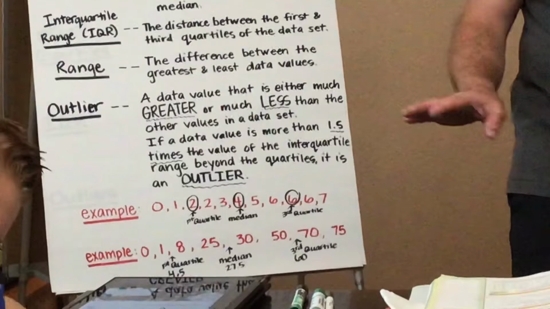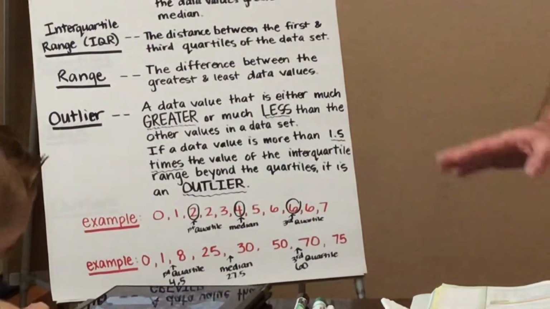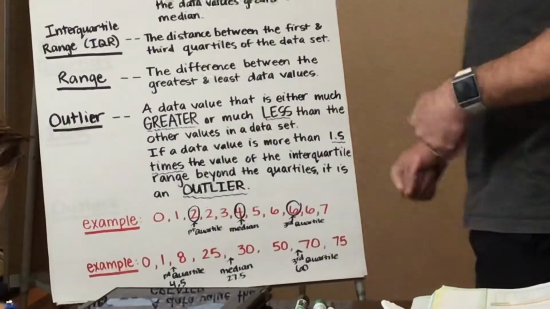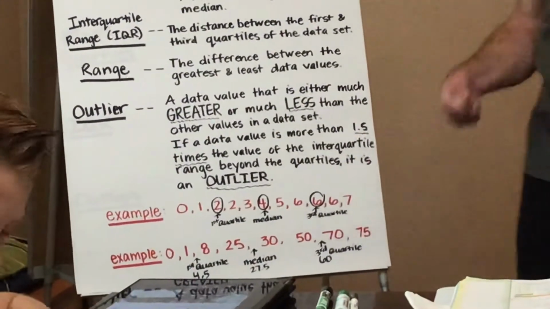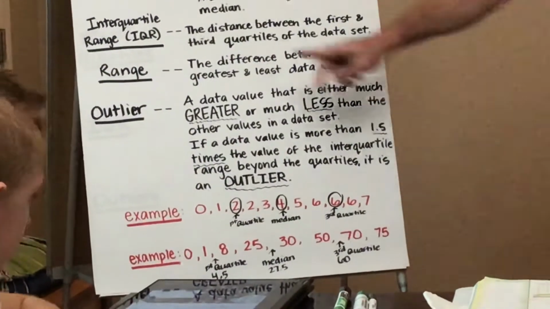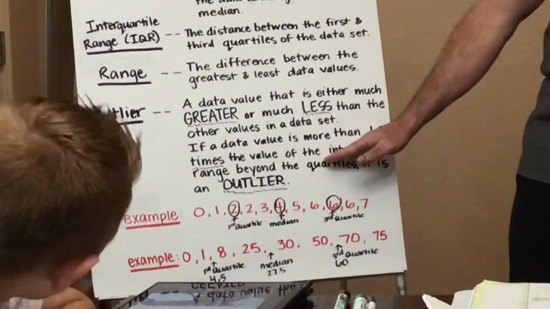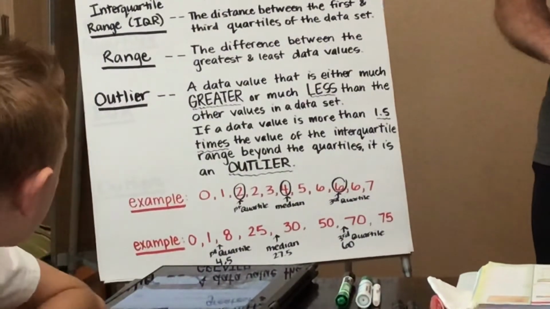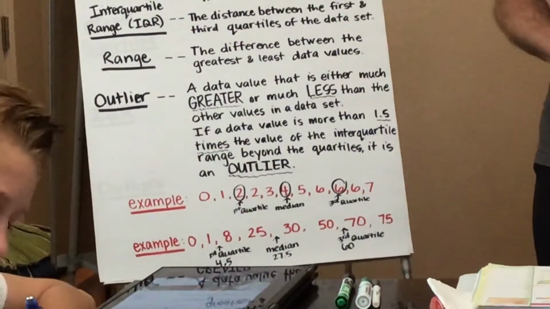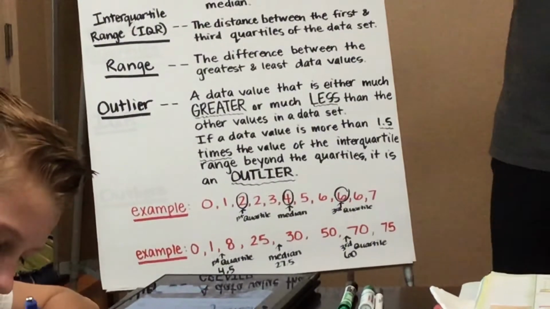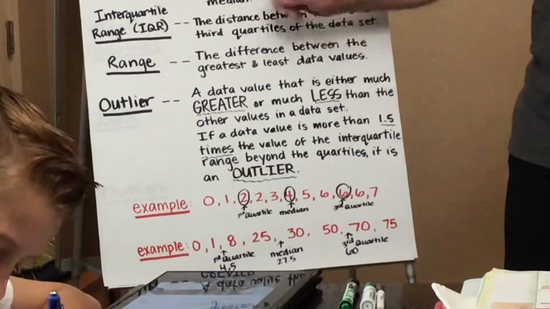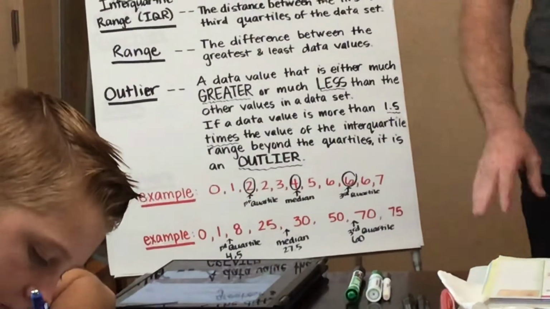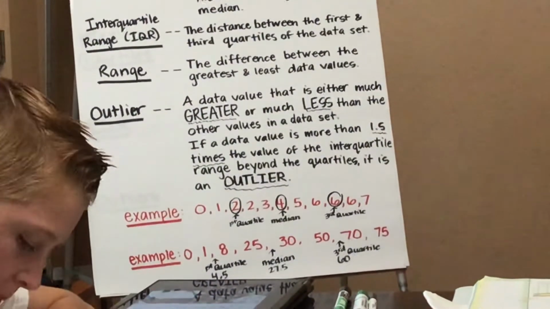Okay. Just write that down right now. I don't expect you to understand that yet. But once we get going and I work you through the process and you start to figure out what the quartiles are and you start to understand the interquartile range, the IQR, this will make a lot more sense. But you're going to need it written down so you can come back to it. Okay? So, hopefully you've got quartiles, first and third quartile, interquartile range, which is the IQR, range, outlier. You have those written down. I don't expect you to have them memorized, but you have them down.